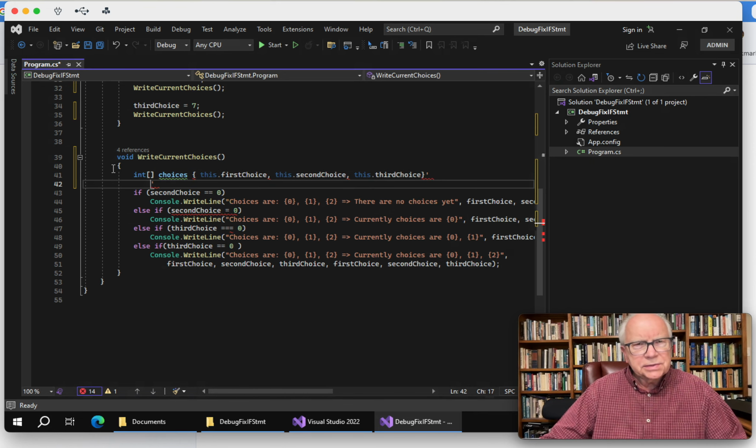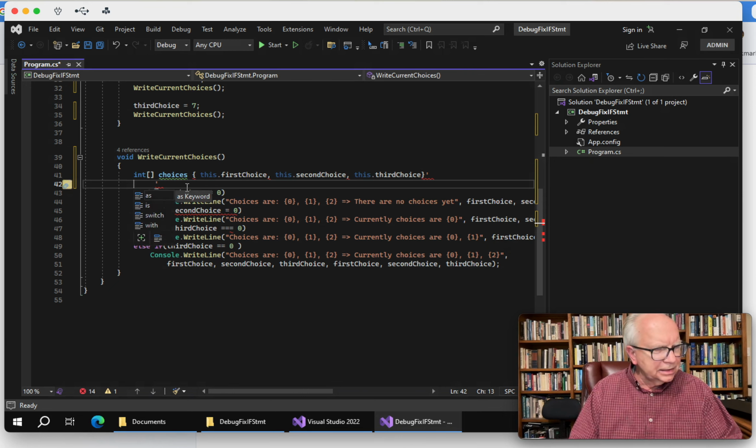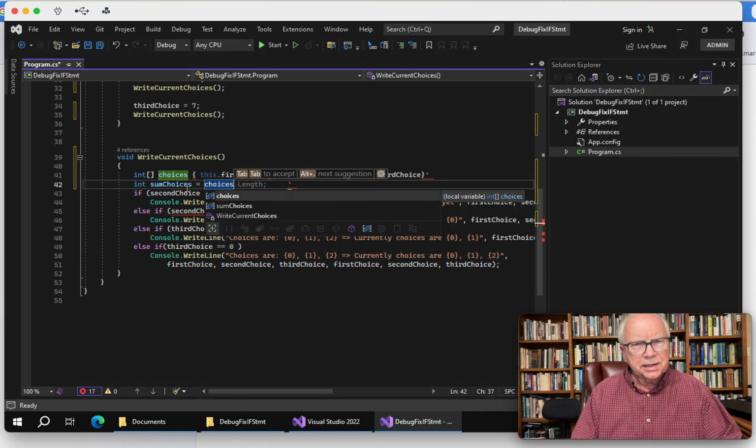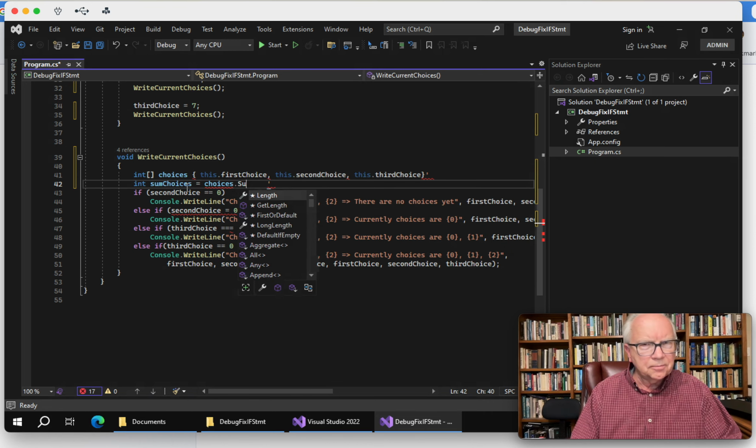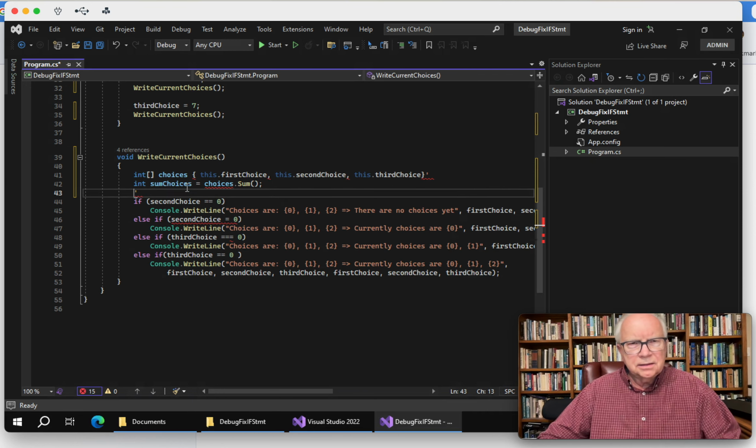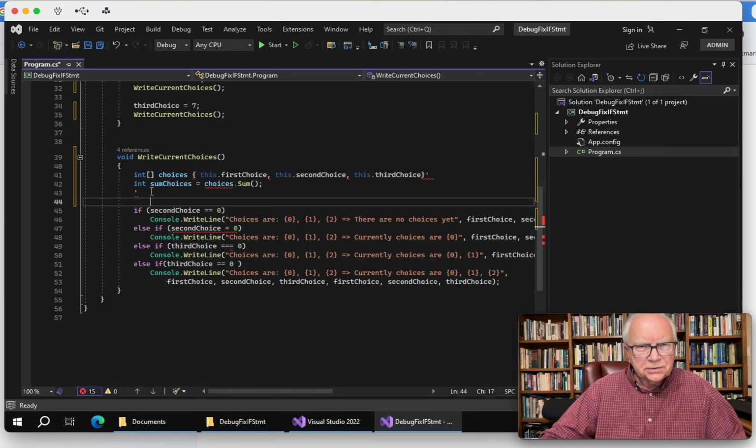So we're going to put all those in an array. So then we can very quickly find out, we don't have to have a lot of branching to figure out if they're all zero. We're just going to say int sumChoices equals choices, choices is our array, dot sum.